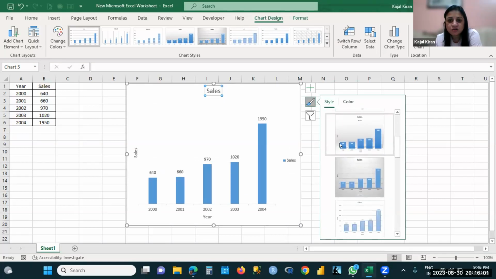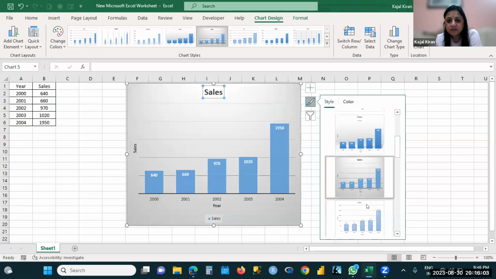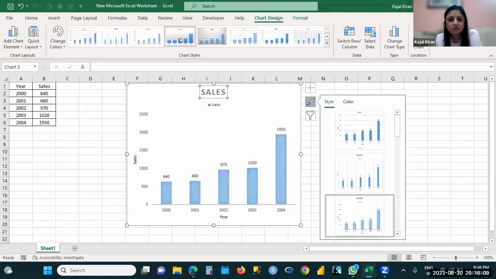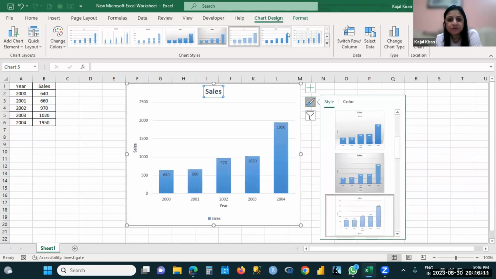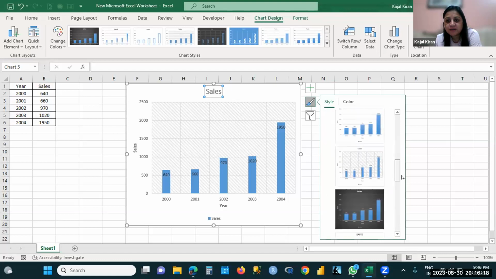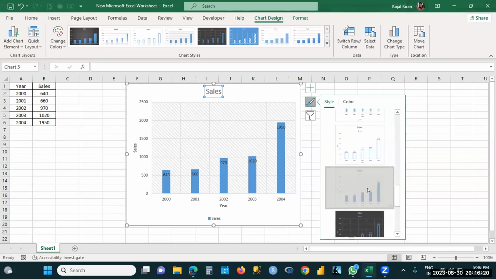Any one I can choose like this. And I can select from here also, whatever style I want. These are different styles. So I will select this one.